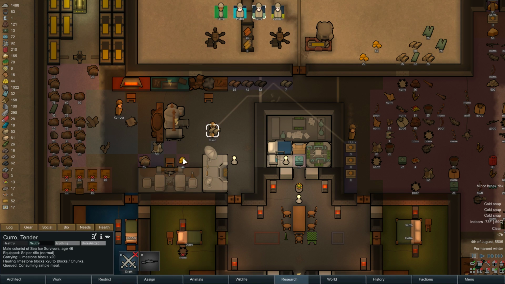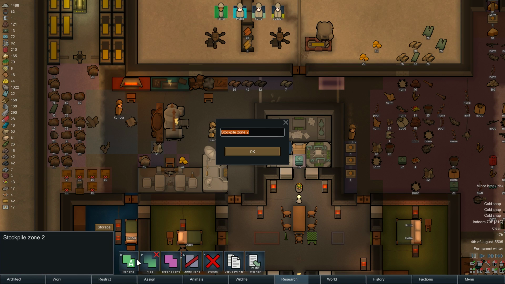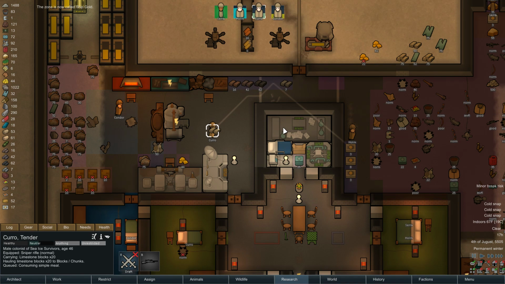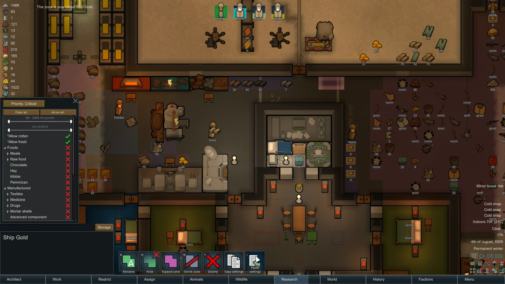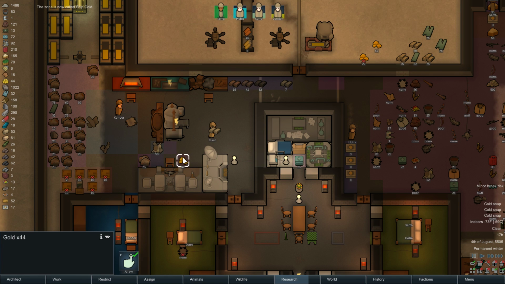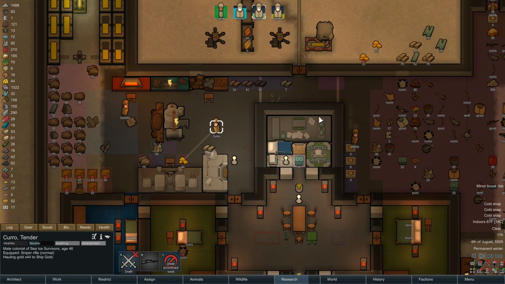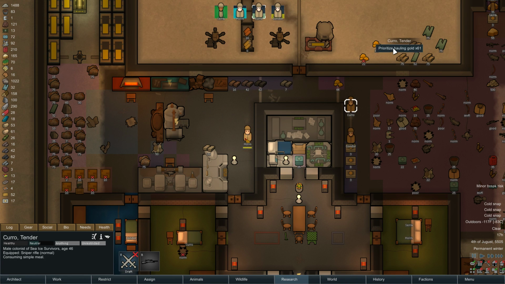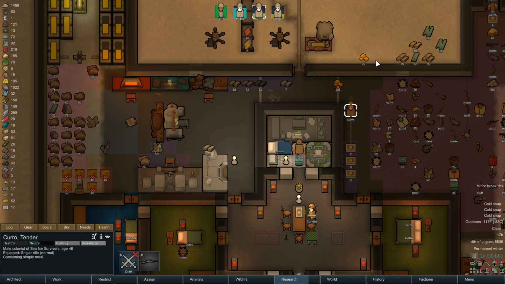Copy settings. I'm going to call this ship gold, and make this critical importance. Is this critical too? Alright, we'll make that just regularly important. I want to set aside all the gold we need for the ship. Locked away. I'll just leave it like that, so we can't touch it.